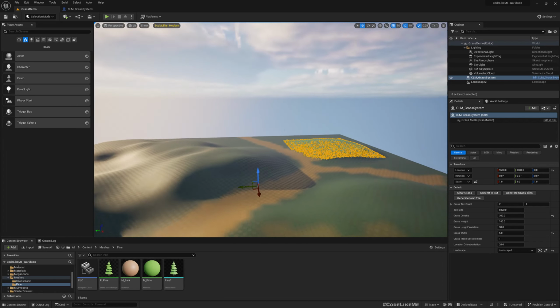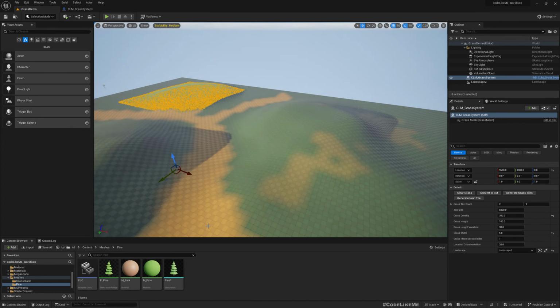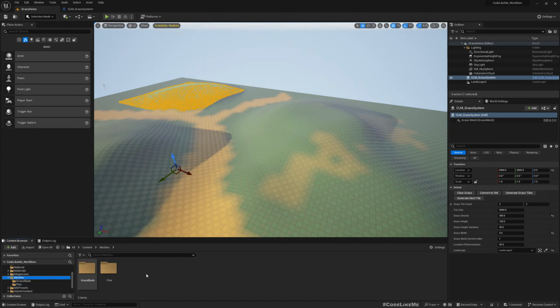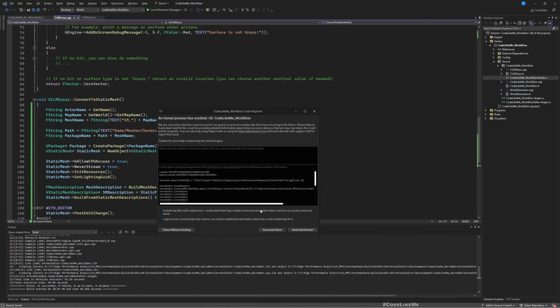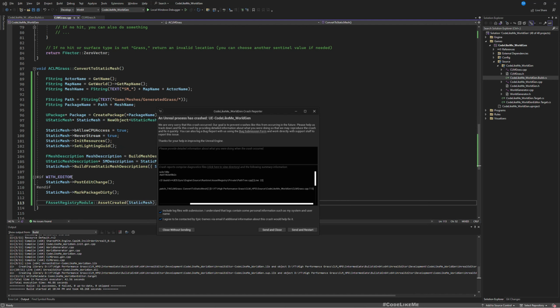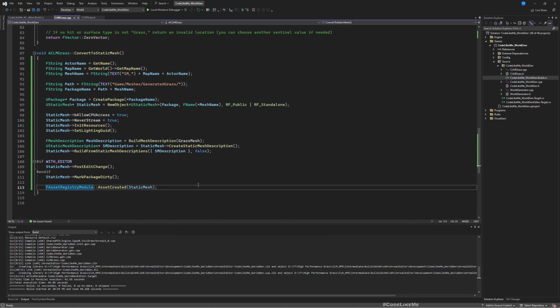Alright, so one tile is generated, and now if I press convert to SM, a folder should be created here. Engine crashed. CLM grass CPP 113. Here.